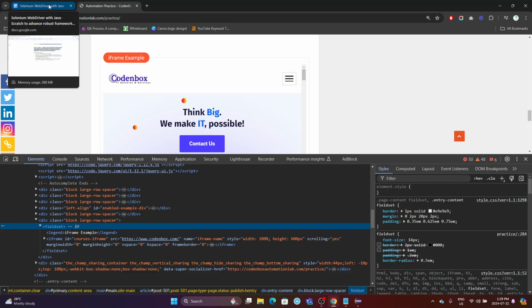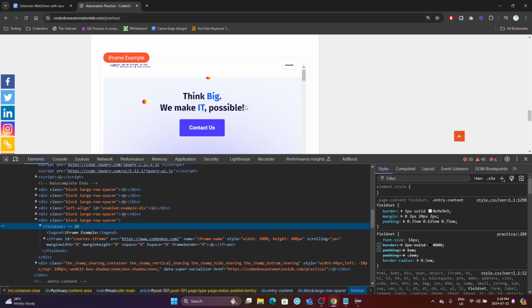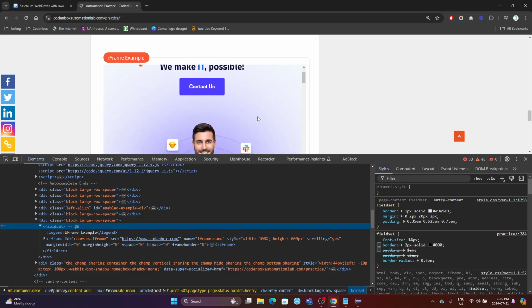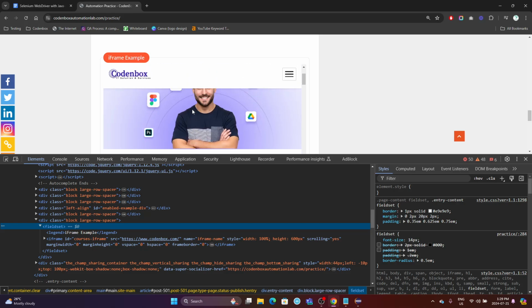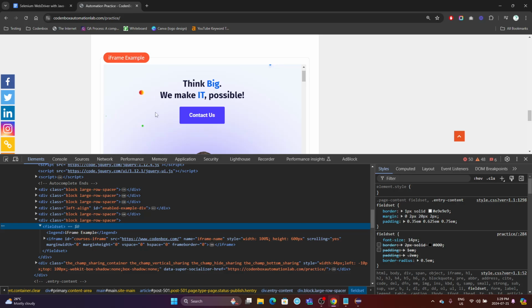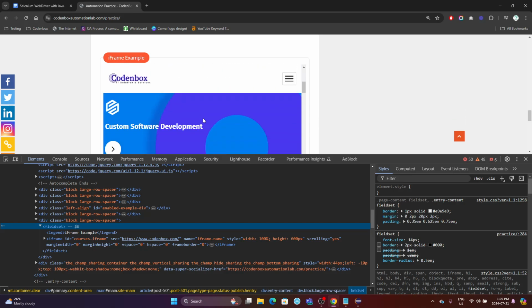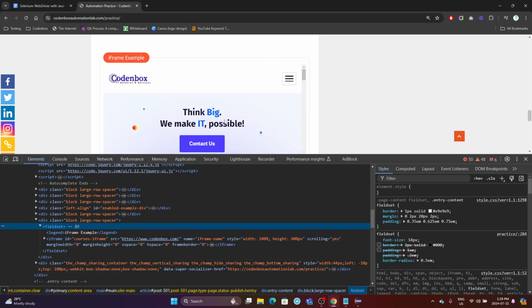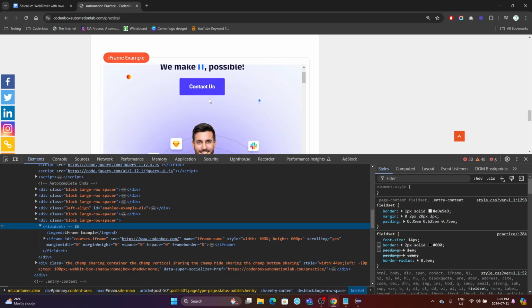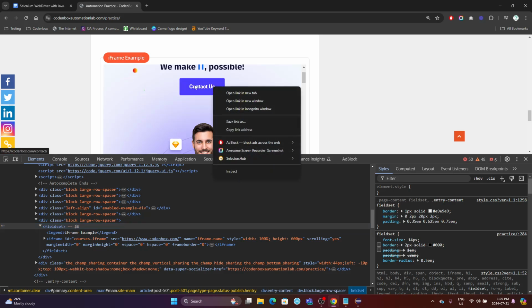So let's see how we can test. If you have a frame in your page, and you need to test, you have to make sure that the element is displaying over here, and that a button or any content inside the frame is working as it's supposed to. Then the question is why this is different. We can just right click and inspect and click on contact us. Is that going to work?